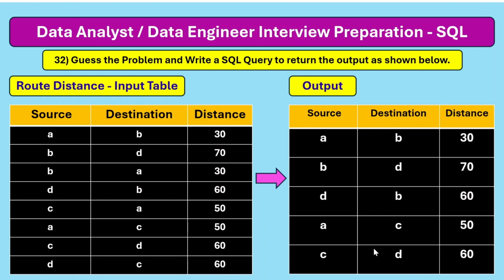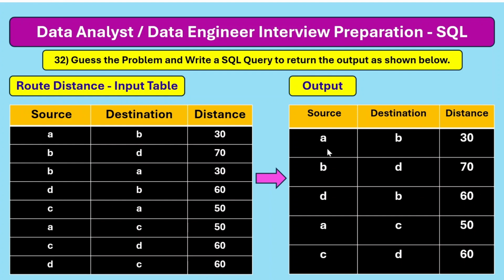Now if you observe this table carefully, we are getting forward paths, or you can assume it could be reverse paths also, no problem. But just see here, if you are getting the forward path, and the reverse path, that is B to A, has the same distance, we should not return that. We should return only either the forward path or the backward path, or both only if the distance is different.